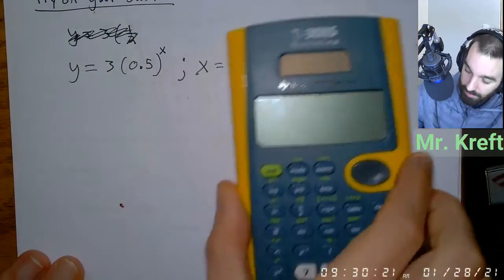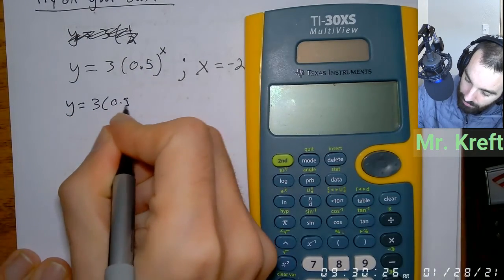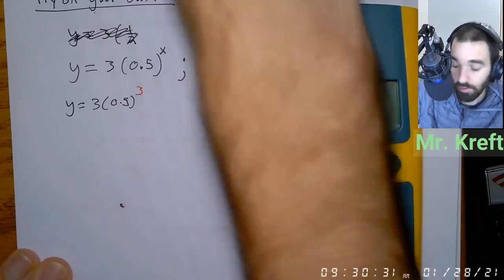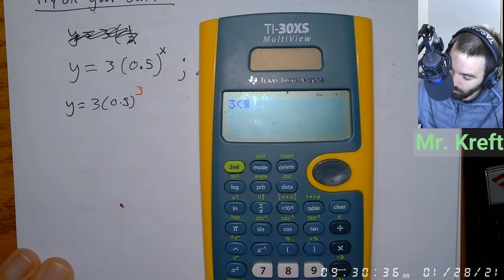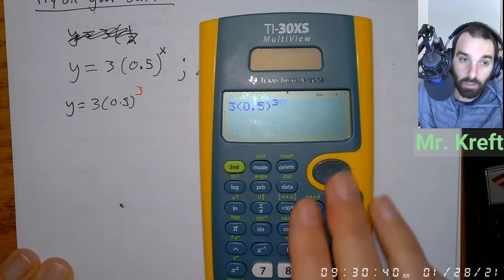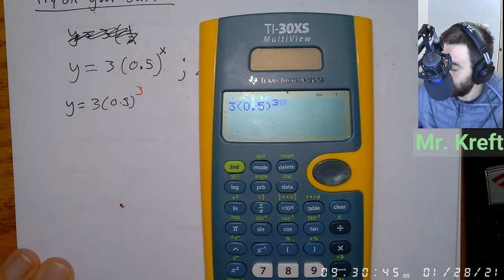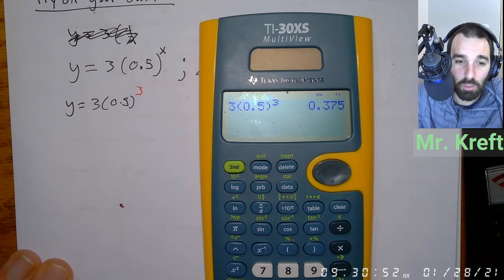So again, I'm going to use my calculator here, and I always like to write it down before I plug it in. The reason I do this, guys, is because it gives me a visual of what my equation should look like. So that's really important. When I go in here, I'm going to have 3 times 0.5, and then I'm going to go to the third power. Does this look exactly like this? Yes, it does. I hit enter, and I get 0.375. Out of all the answers people gave me, no one got this answer.